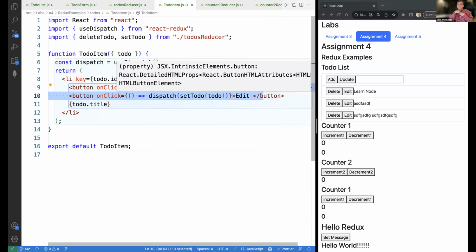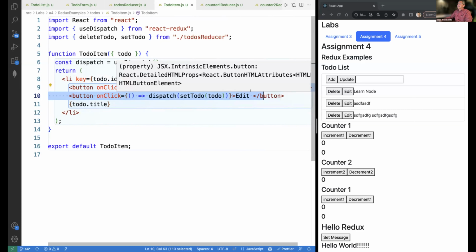But it's not my responsibility. I'm just letting you know that I would like to add a to-do, and I'll pass you the to-do that I want you to add, but it's your business how you update whatever you need to update. Then you're going to notify me when those changes are done, and I'll just re-render them.